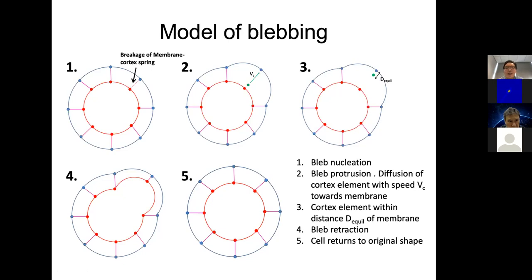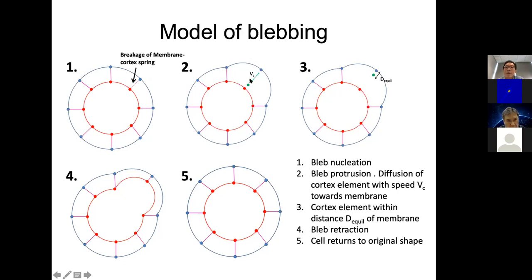Under homogeneous conditions, the cortex and the adhesion hold the cell together, so the cell is typically rounded off in a very homogeneous manner. But once in a while, some of these adhesions may weaken, for whatever reason, or there could be some localized pulses of pressure. When I say pressure, I really mean hydrostatic pressure within the cell that pushes the cell membrane outwards.